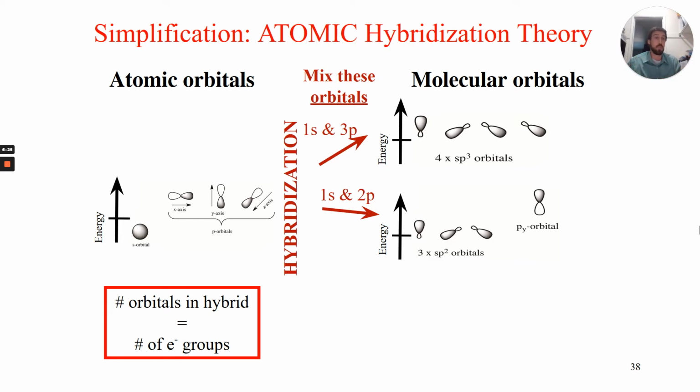That leftover p orbital is what explains the cation. That positive charge means there's another place that we can put electrons. Well, an empty p orbital, unhybridized, is a perfect place that we could place electrons. So that cation is represented by the empty p orbital, or the unhybridized p orbital. And that's fantastic. Our theory helps to explain how that comes about.